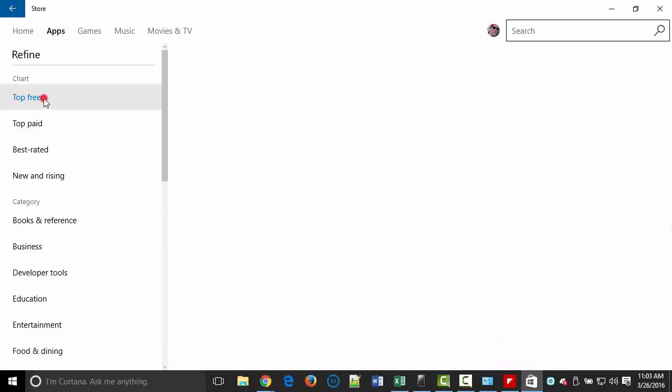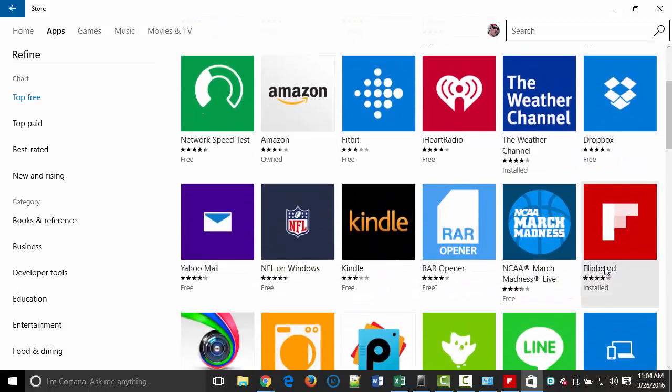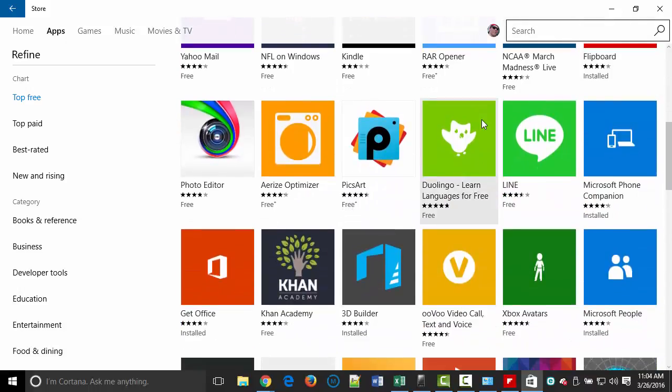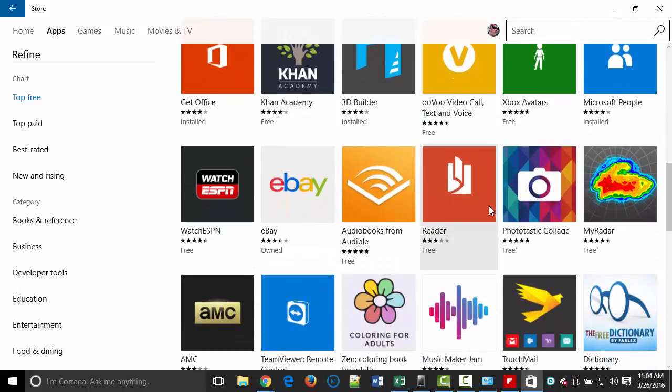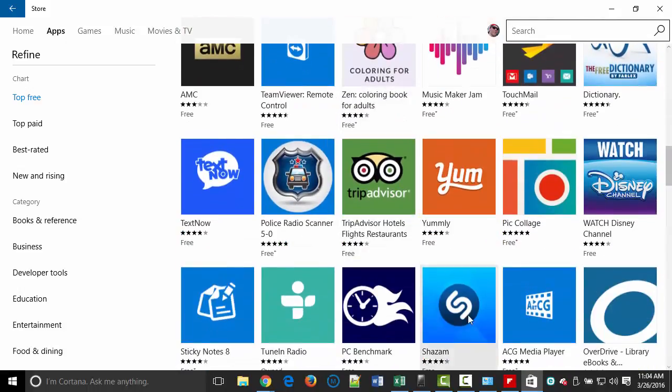Weather Channel's got a great app. If you use a Fitbit fitness tracker, they've got an app on there. For the Dropbox users, their app is here. Amazon is pretty good as well. I do a lot of shopping through that app. So like I said, the problem of all the big apps not being on here is becoming less and less of an issue. Yes, there are still some things like Snapchat that aren't available, but that is going to be diminishing more and more as time goes on. eBay, ESPN, AMC's got an app on here, Shazam. So a lot of different things that you can find in the Windows Store.